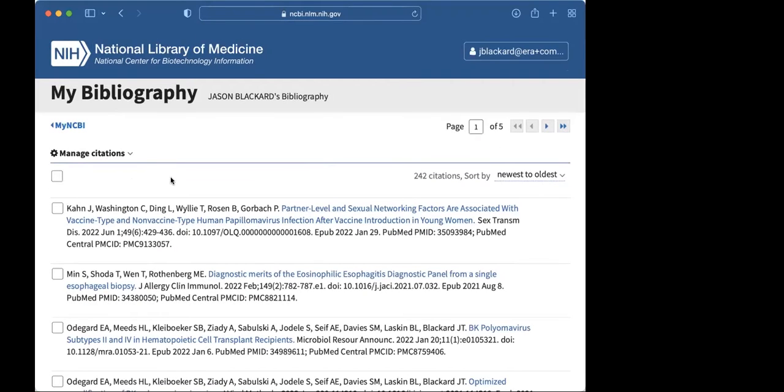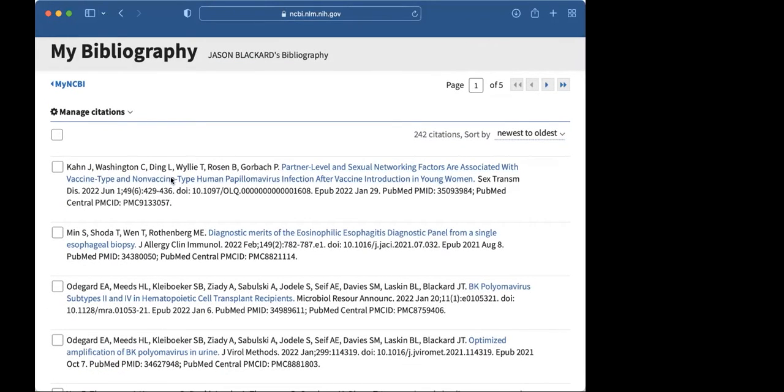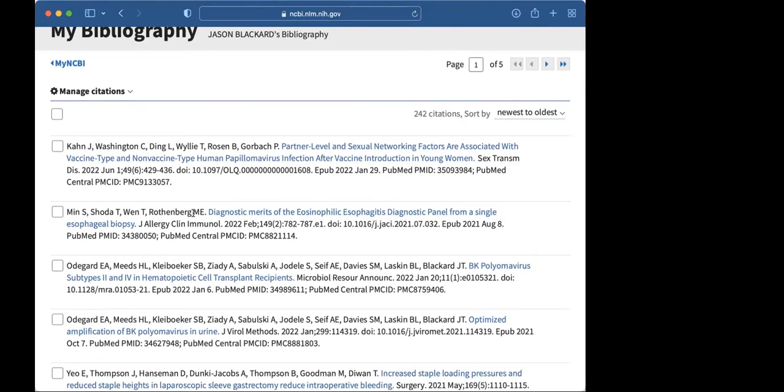It usually will self-populate, and you'll see there's actually a couple that right off the bat, you see the examples that I mentioned. It's 242 publications. That's not as many as I have. The first thing here, this is not my work. This is work that was done by students that are connected to the T35 training grant that I have. I think this is probably the same situation that Dr. Zeller knows about. So several of these things, I'm not Mark Rothenberg and don't work on eosinophilic esophagitis. I can't even say it, much less work on it.